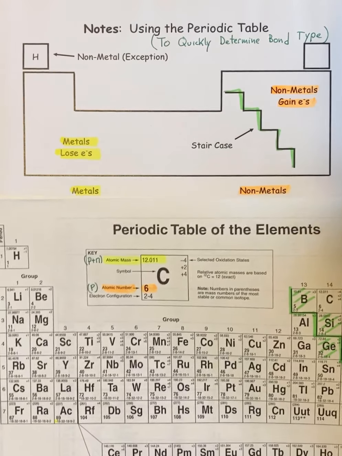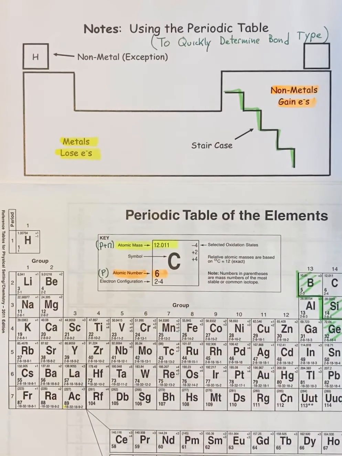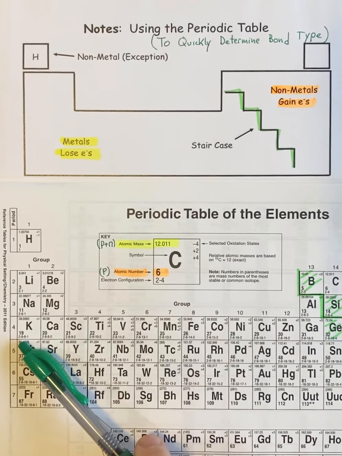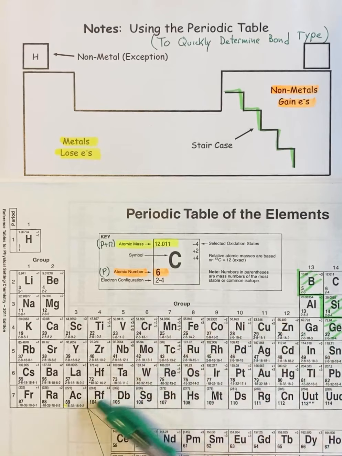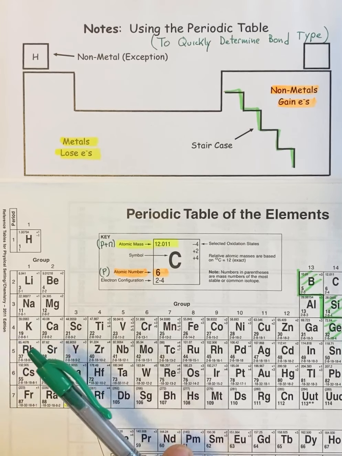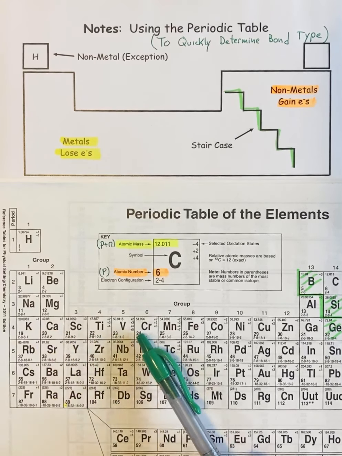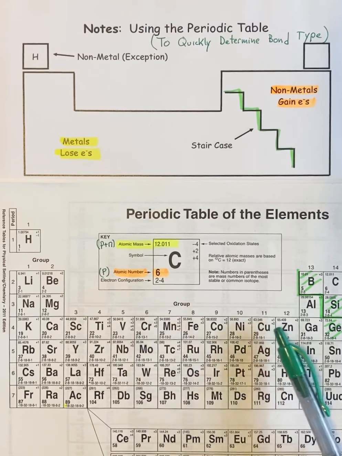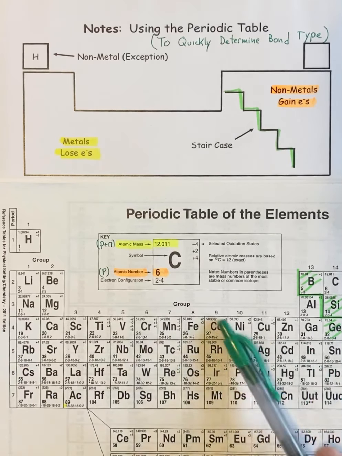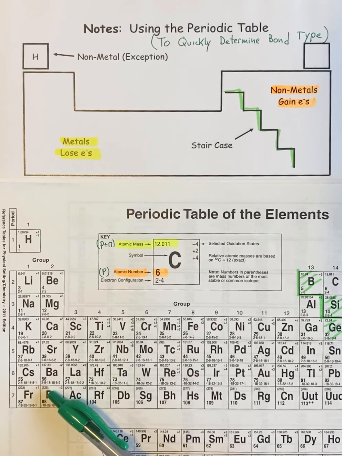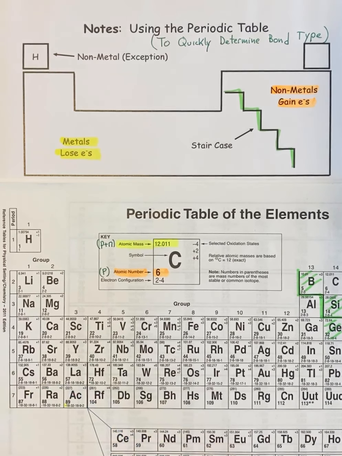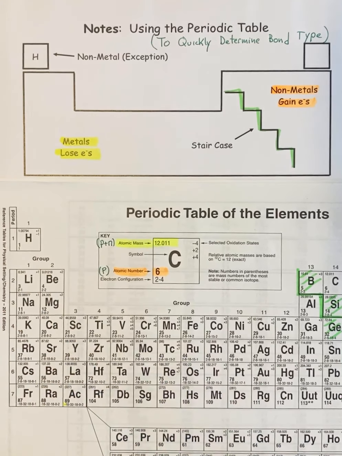Now, let's look at how they behave in terms of bonding. If you look at metals and you look at their valence electron number, we can start with K and just kind of go across. You see one valence, then 2, then 2, then 2, then 2, then 1, 2, 2, 2, 2, 1, 2, 3. So if you look at all these, they're all going to be between 1 and 3 valence electrons. Well, what do elements with 3 or less valence electrons do in order to become stable? The answer is right there. They lose electrons. And so metals are the universal losers. They always lose electrons to become stable.